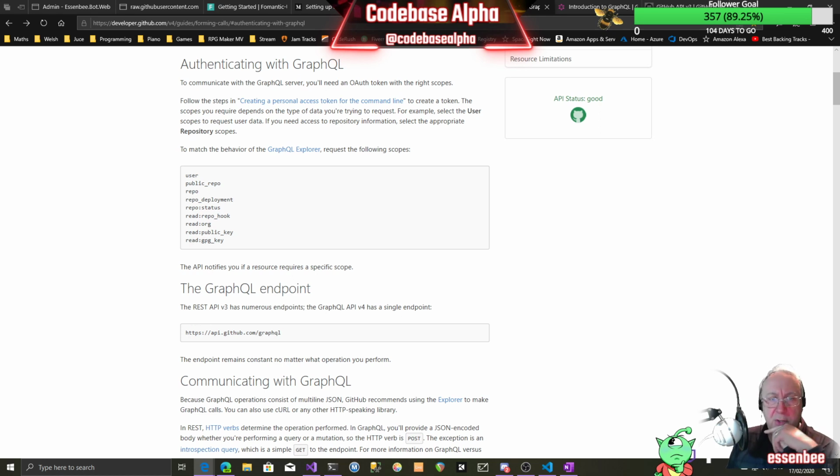Okay, well those scopes don't seem to be the user. So repo hook, admin repo hook, read repo hook it needs. Read repo hook. Okay. Repo deployment, it wants that. Got that. Repo status, yeah.